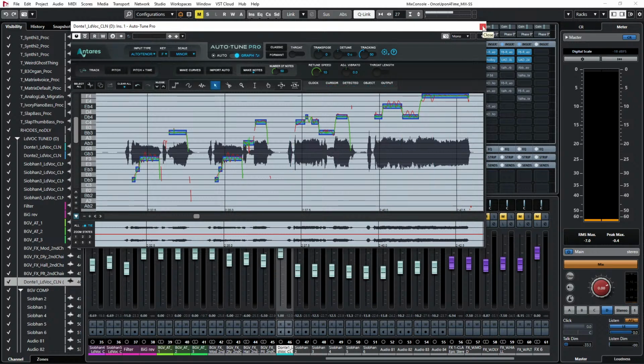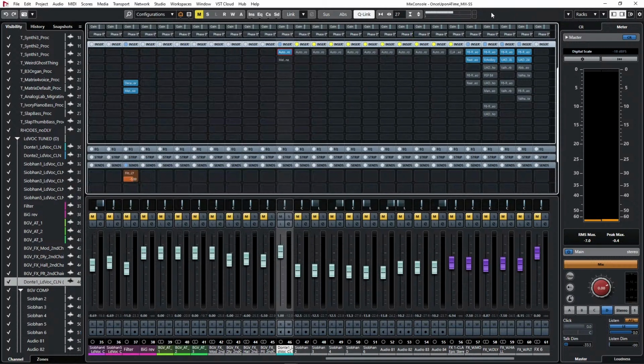Now, why do I use Autotune the most? A lot of people ask me that, and there are two reasons. First of all, like I said, I've been using it forever, and I'm just so used to it, and it's just such a part of my workflow that, you know, it's hard to teach an old dog a new trick, as they say. But there's another reason.